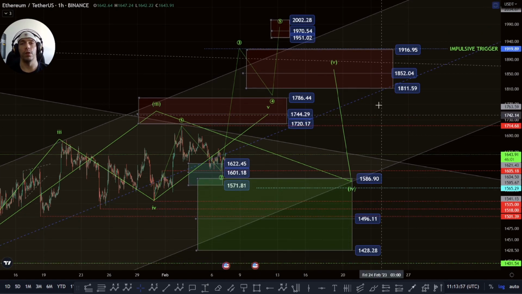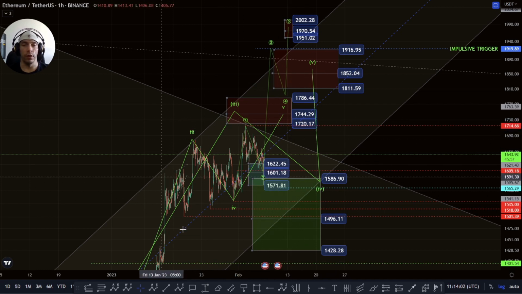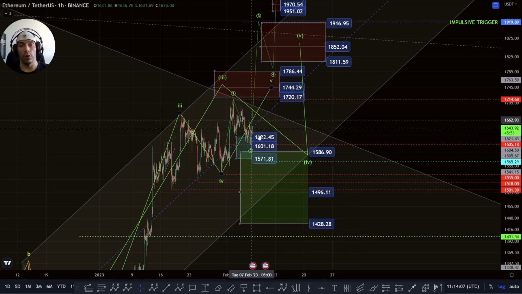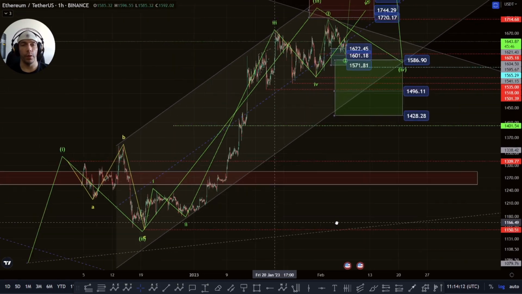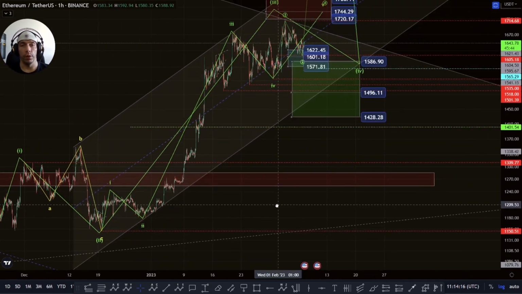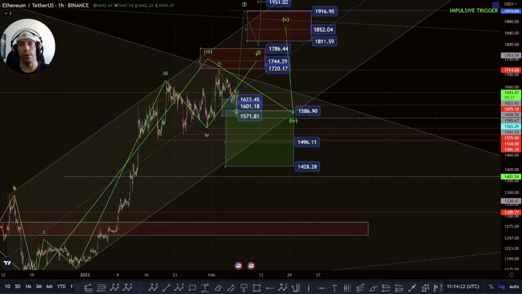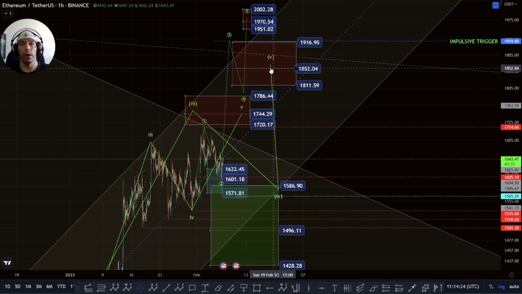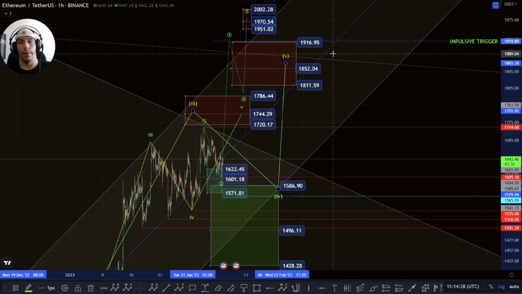We can look for this potential to actually push up higher here, but we also need to be cautious because we're right on this channel at the moment, and if we do start to break down here, we just need to monitor that move and see what happens. If we lose this fourth wave area of this 1428, really we need to just be careful, because like I said, we just have a 3 wave move at the moment, which we can just count as an ABC, and then actually we look to break down. Though it is more likely, in my opinion, that we are within this 5 wave structure, but we have to wait for it to prove itself.